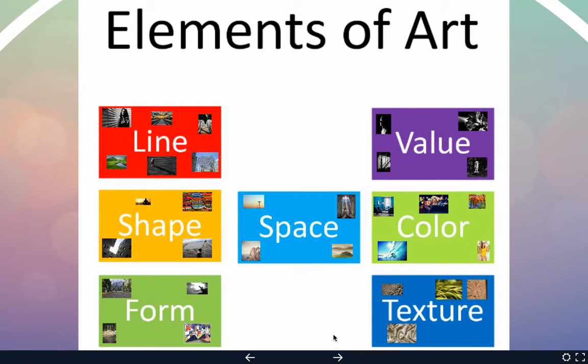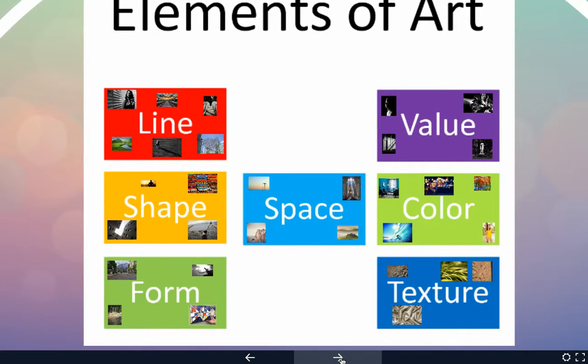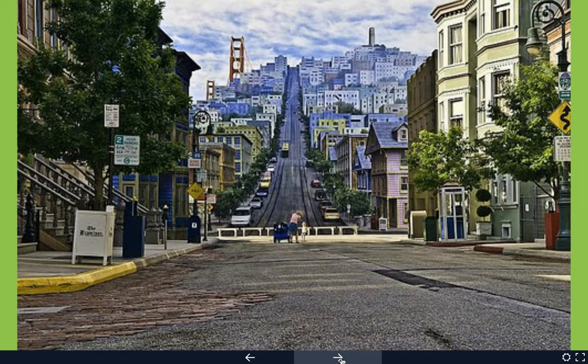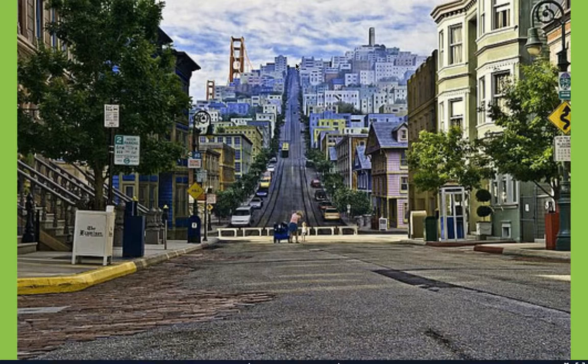The next one we're going to talk about is form. A lot of you guys, when you're beginning out, are going to call it depth, how deep the photo goes. But start using the word form to express depth in an image. You see that this picture goes back and back and back to the Golden Gate Bridge. It's almost like you're being drawn into it. It's the 3D effect of an image.